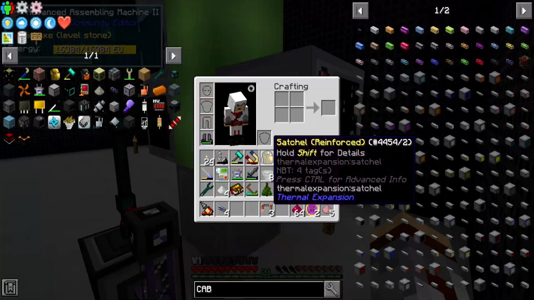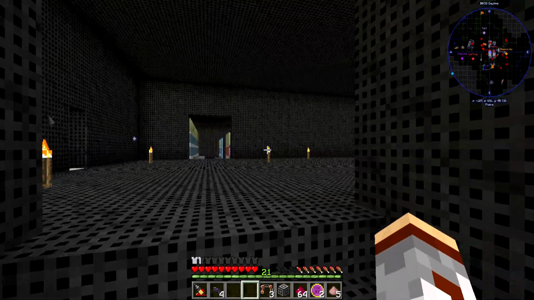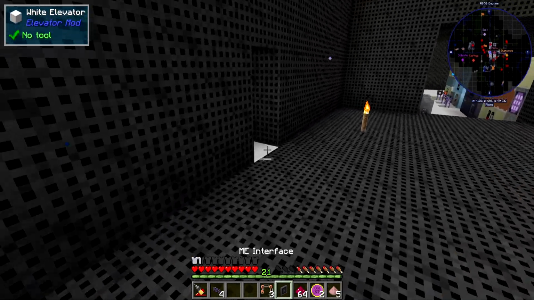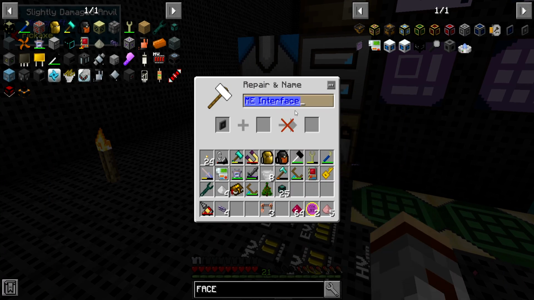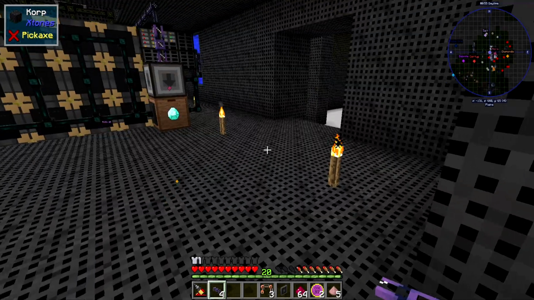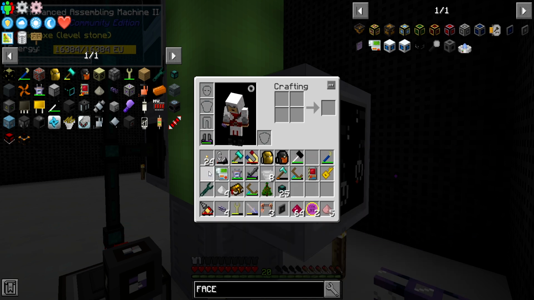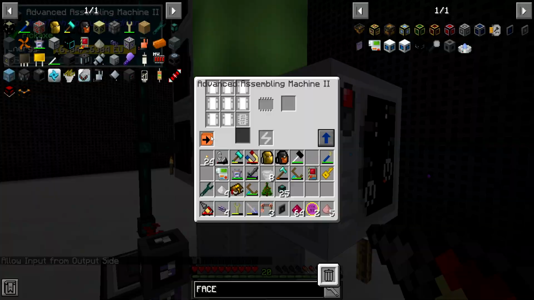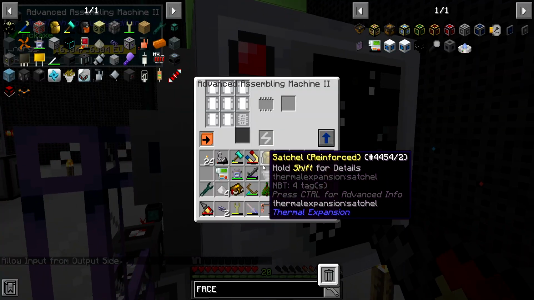Let's put the assembly machine here. I'm gonna need another interface. But I want to make sure I name this. Just in case, I'm gonna call it something like number 7 HV assembling. Okay, and make sure we get our screwdriver, wrench, get that all hooked up. Output, bada boom. Oh, there we go. So that should be good.